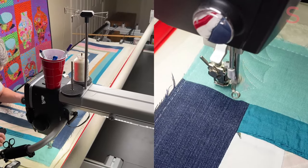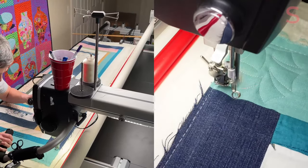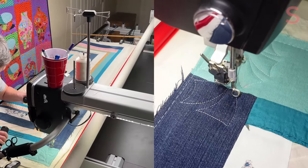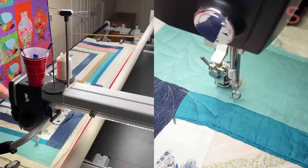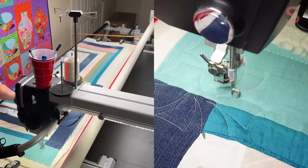So when I first developed this design, I did it on a quilt or two, and then I showed pictures on Instagram, and I invited people to chime in with their ideas for a name for the design, and I got all kinds of fun things. But boomerang is what I settled on because it's kind of this out, across, in, out, across, in. And I just thought it was so descriptive.